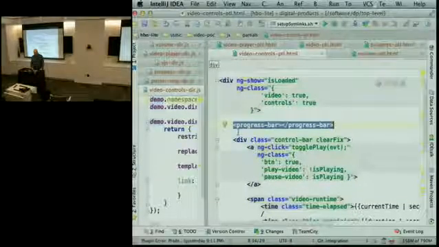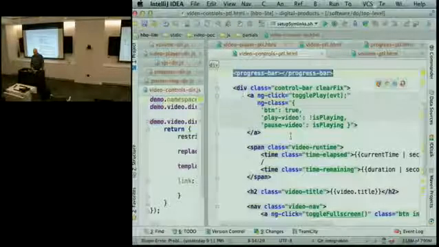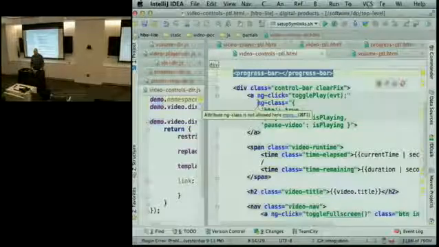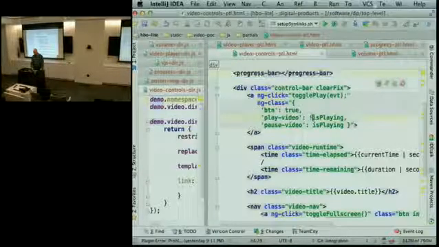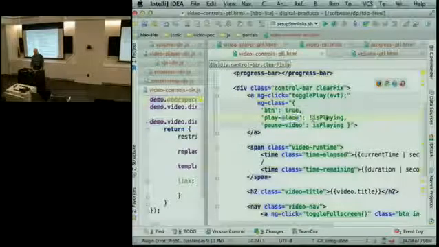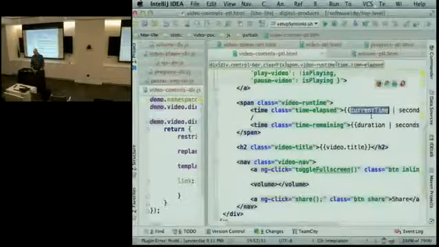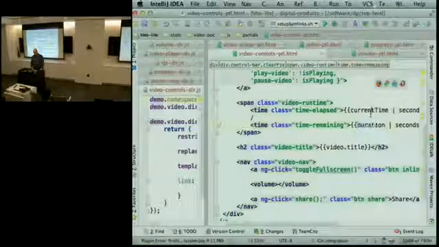It's just another directive that we've created. You can see an ng-class being applied from attributes in our parent controller, so that's setting this to either true or false. Again, these are properties that are on our parent controller.